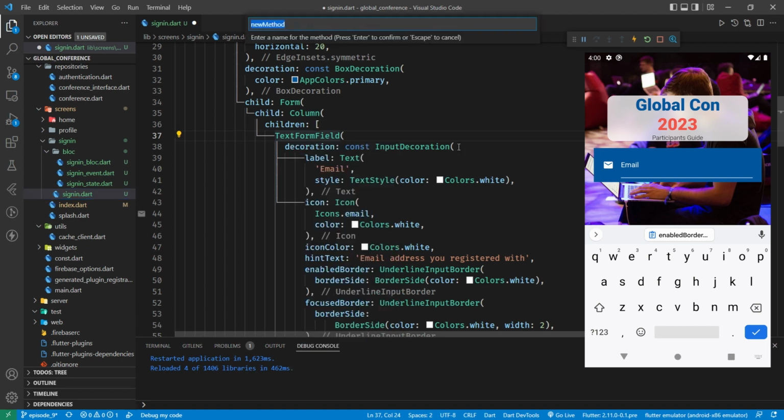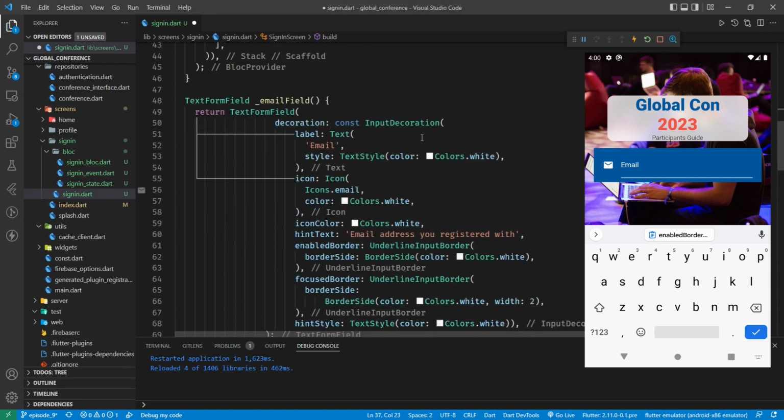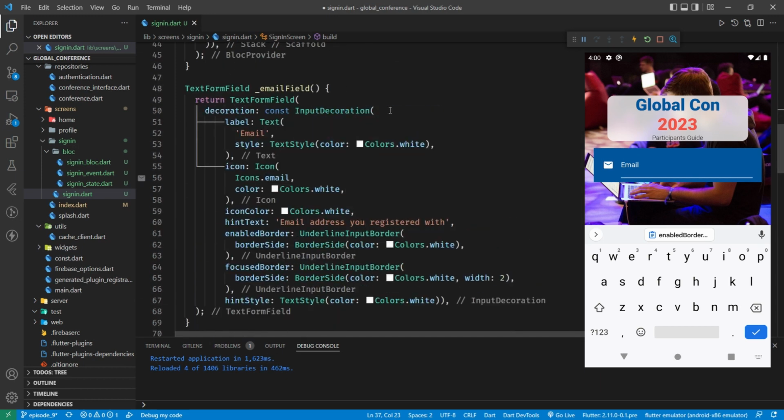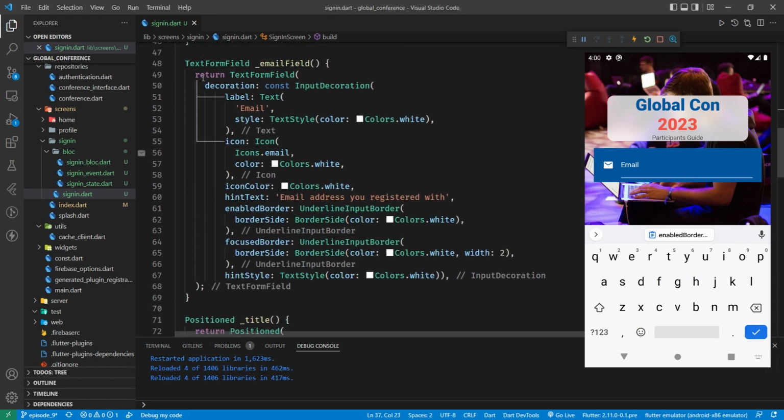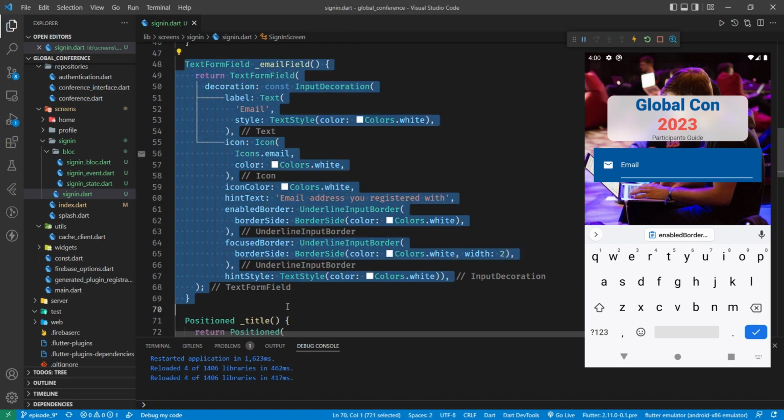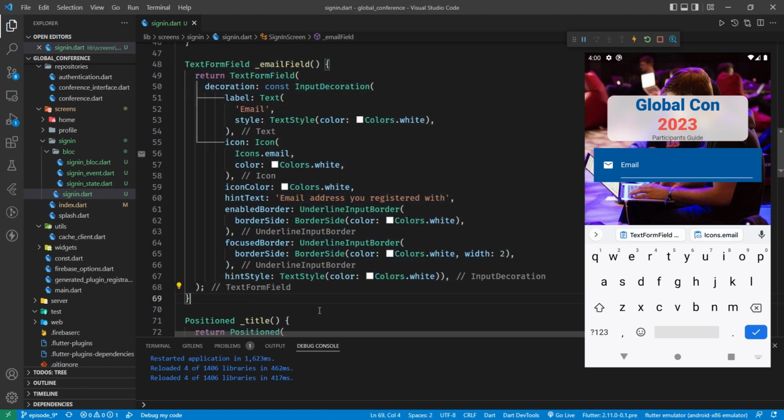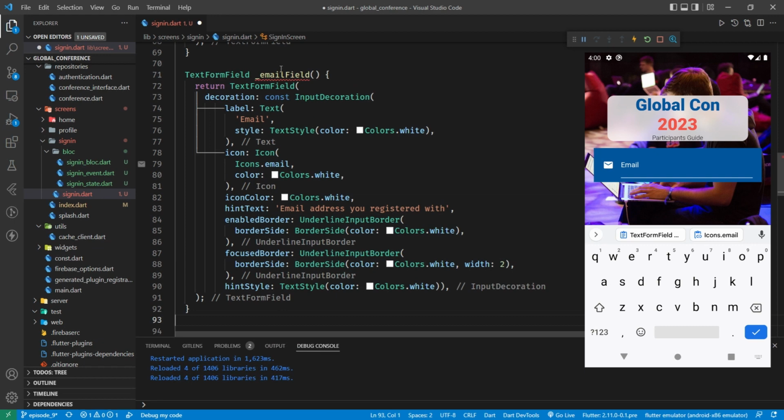So I'm going to take that text form field, and I'm going to extract that to its own method called email field. Okay. I'm going to take that email field and copy it and paste it, and that's going to become password field. For that, the text is going to be password.